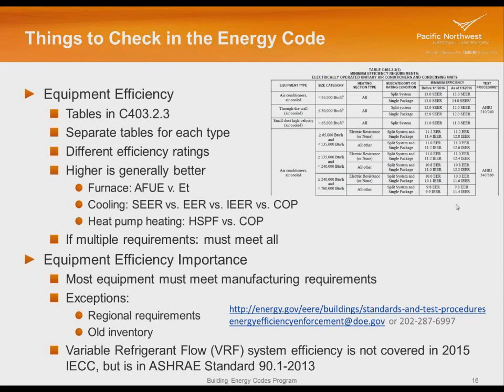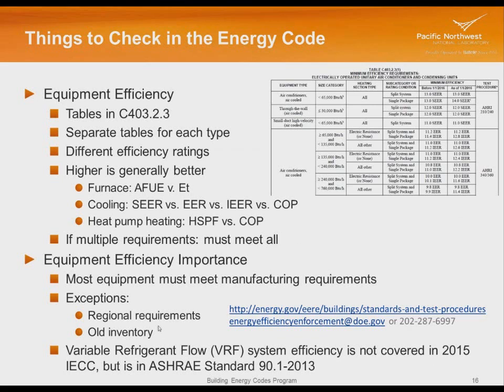I think pretty much the code person has jurisdiction over these ratings, and some of the ratings in the table, say for chillers and other things, are not in the federal regulations. They are in ASHRAE Standard 90.1 and then transfer over to IECC. So that is the ruling case there.